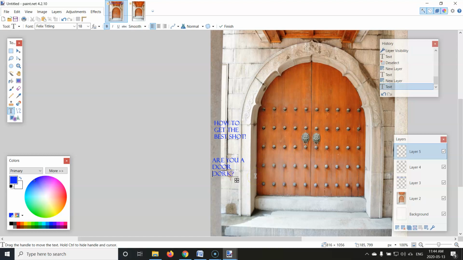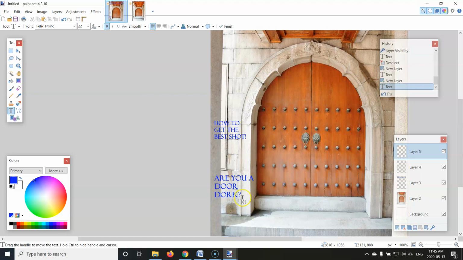The important thing, like I said, is that once you are using text in this, I can't go back and edit it again. So I can't go back into layer 4 and change this font, this text. I can only do that when I am still in here. So for example, I'm going to select door and dork because I want to make it a little bit bigger. Oh, look at that. I can't even do that. I could center things, right, if I want. That doesn't look good. So I've got to move it back over. But there is my Are You a Dork?